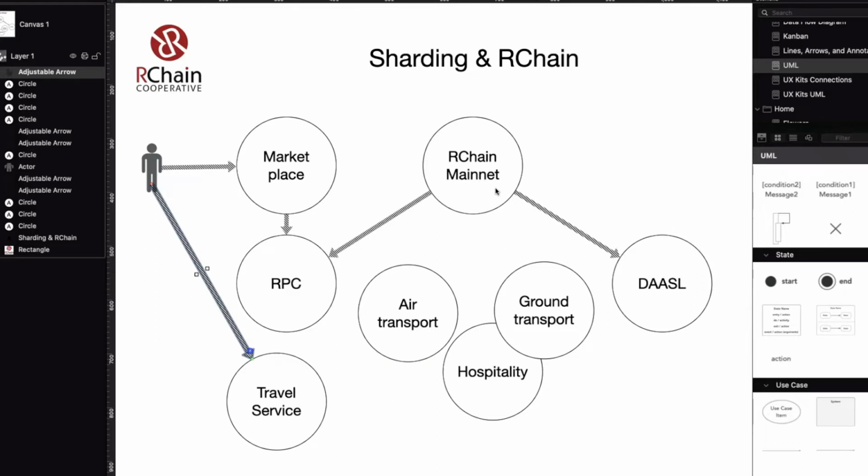Okay, now let's think a little bit about the existing internet today and how its existing architecture relates to possible sharding architectures. The existing internet today is largely shallow, in the sense that you have a lot of top-level services. From the point of view of this picture, top-level services to the user are things like the marketplace or the travel service that hit multiple different backend shards, right? So a top-level service might be Amazon. A top-level service might be Travelocity or, I don't know, Kayak, something like that.